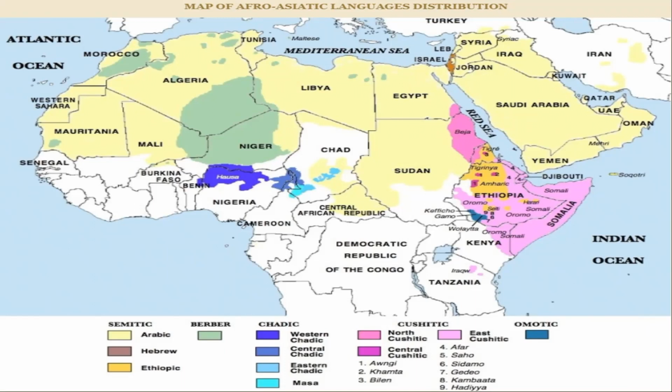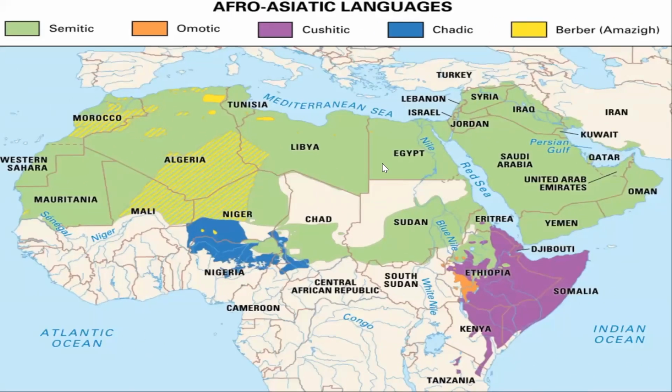In addition to the languages spoken today, the Afro-Asiatic includes many ancient languages, such as Egyptian, which is a form of a distinct branch of the family. The Afro-Asiatic can be divided into 6 subgroups, and each subgroup has many, many tribes, starting with the Amazigh or the Berber people. They're actually known as Amazigh. The ancient Greeks and Romans are the ones who called them the Berber people. When they sailed across the Mediterranean Sea into Northern Africa, when they encountered these people, they named them the Berber, but they're known as the Amazigh. Under the Amazigh, you will find different tribes like the Shilha, the Tuareg, the Kabyla, and others.